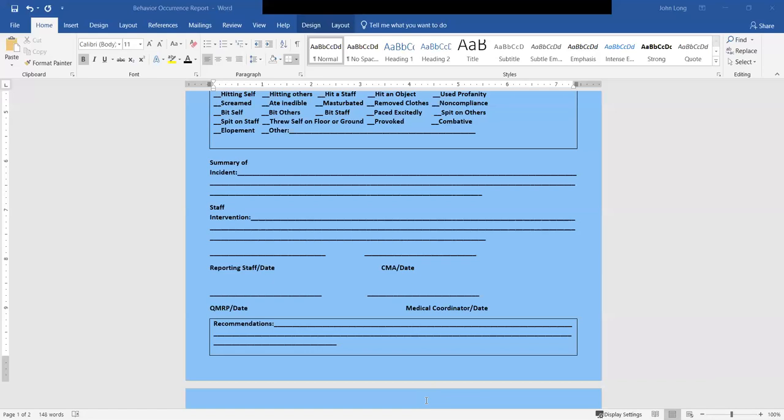In the meantime, if you have to continue to use hard copy paper, I ask you to just be sure you've got the right documents. The behavior reports are blue sheets. The incident reports are yellow sheets. I saw earlier this week a behavior report, which should have been blue, on a yellow sheet, and that just further convolutes and complicates things.